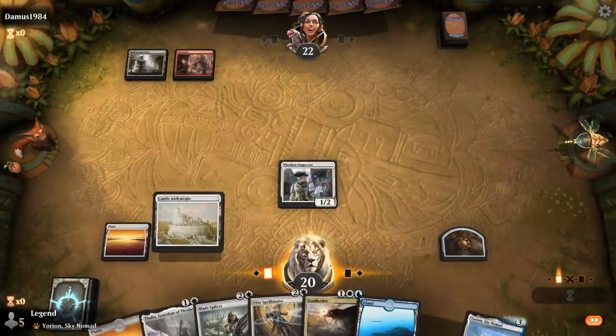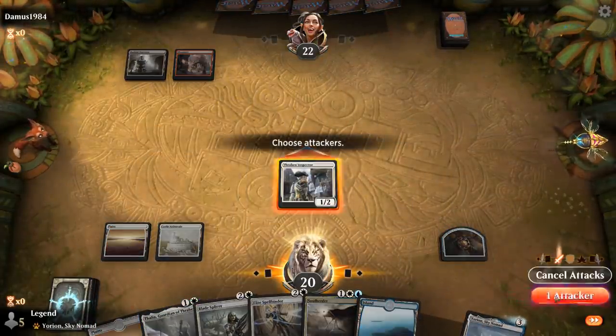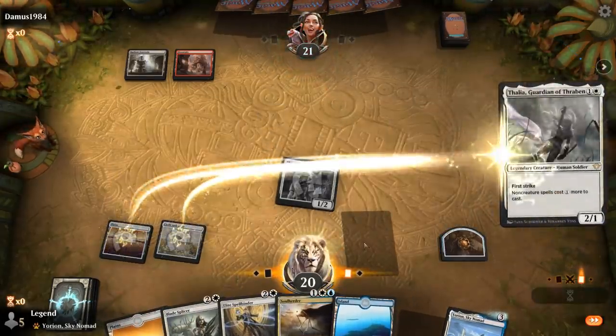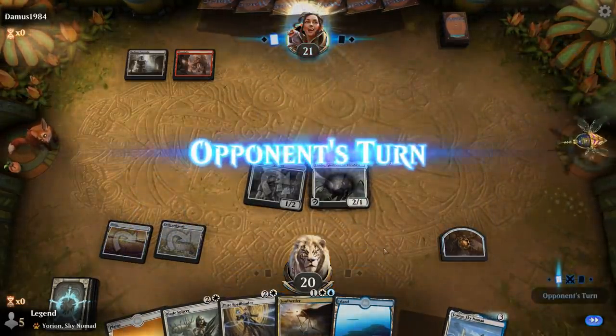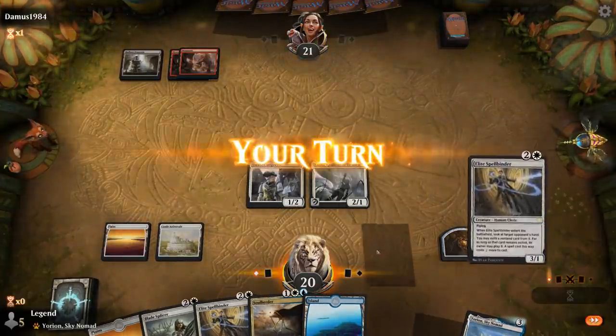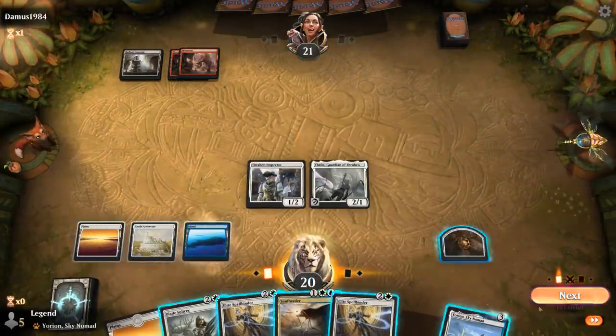Turn two Thalia. Could potentially be countered by Tibble's Trickery if they have one in hand. But resolves. And Spellbinder next turn is going to be hard to beat for them. Even drew another one.